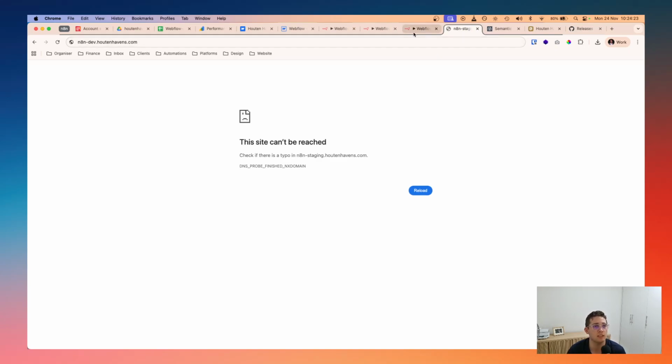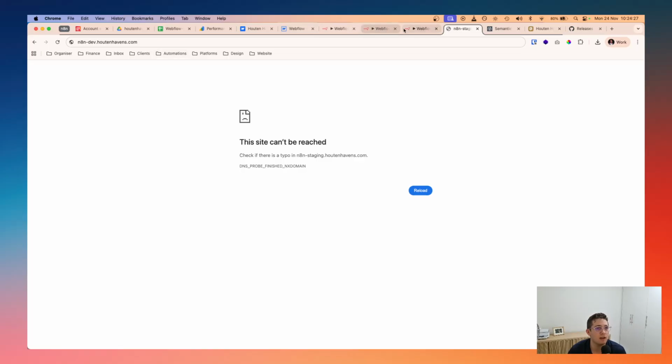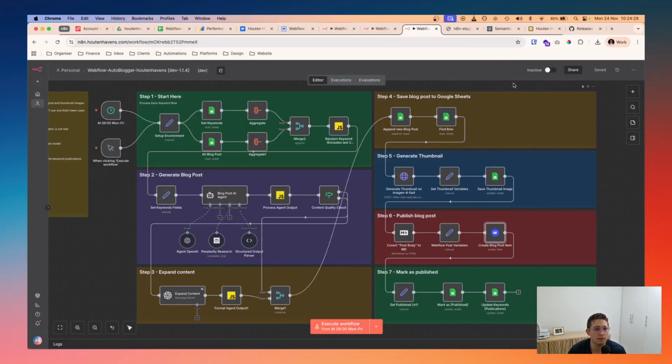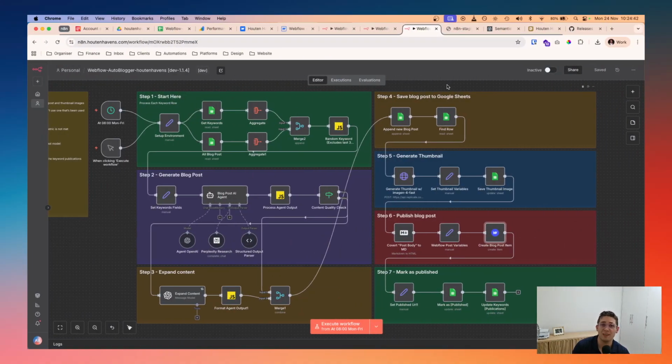Obviously, there's a cost to running a separate n8n instance, like a dev one and then a production one. But I would recommend that over doing this split workflow thing. It's just cost effectiveness. So yeah, this is pretty much the workflow I follow for releasing n8n dev.